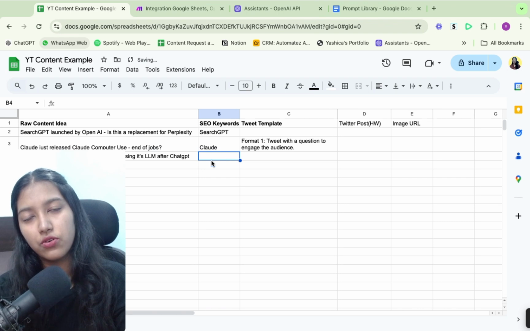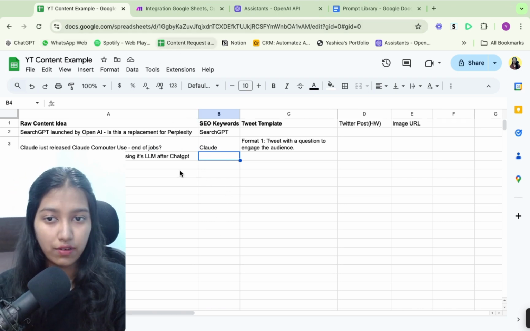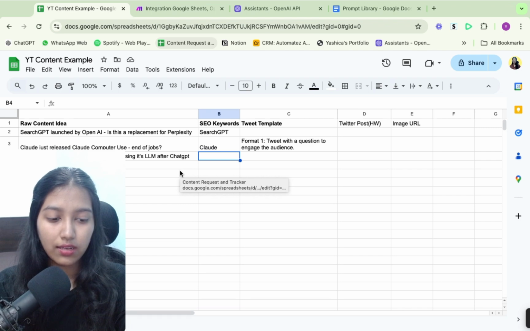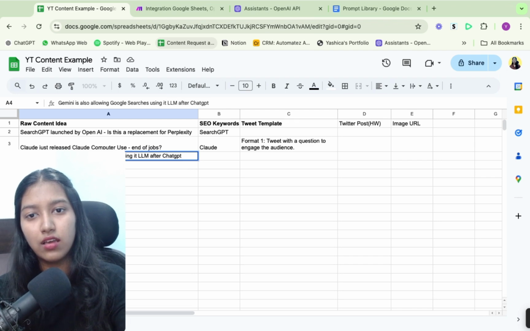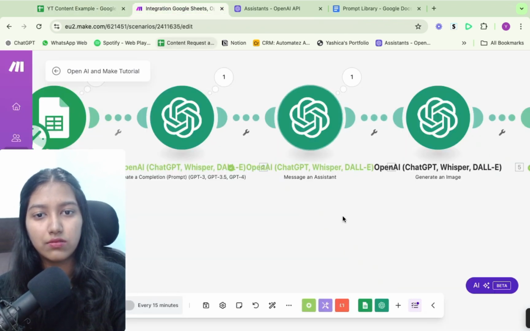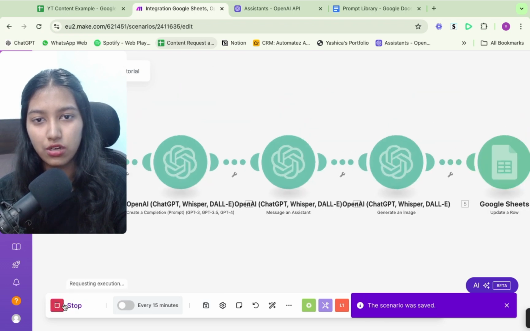Okay, so if you don't know, Gemini is also releasing this new feature where you can basically search Google while you're talking to Gemini. Okay, so let's go here and save the automation, run once.